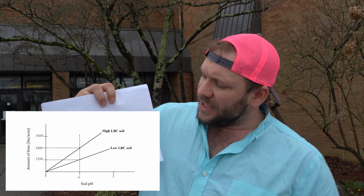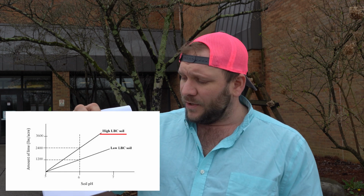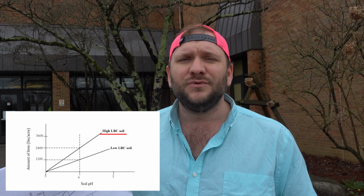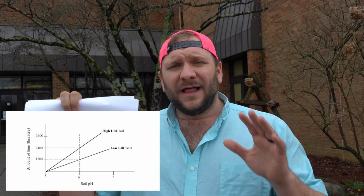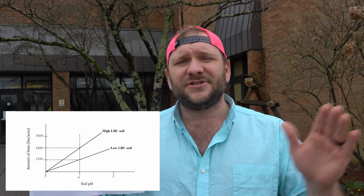So as a general guideline, one of the things you can use is a chart like this. If you can make the determination based on your soil structure that you have a high LBC soil or a low LBC soil, this can tell you about how much lime you need to apply. Because none of us out in the field really have the ability to determine our soil's lime buffering capacity, by using a simple chart like this, we can probably just gather the middle of the road. Your lime buffering capacity is your soil's ability to resist pH change.